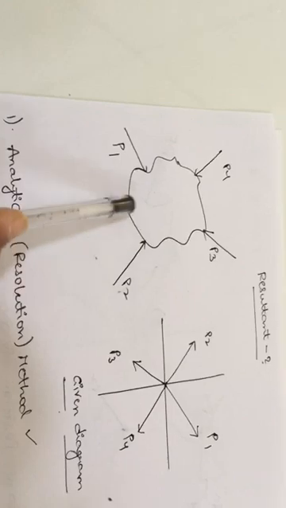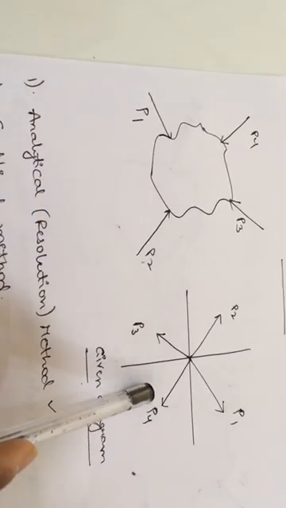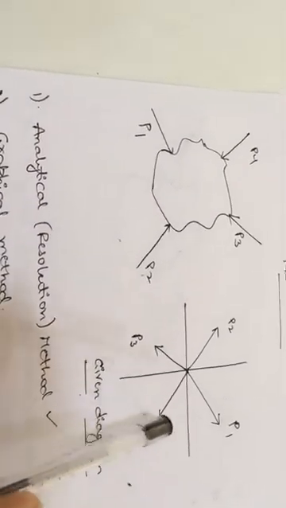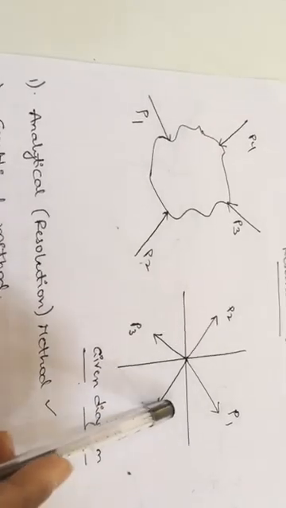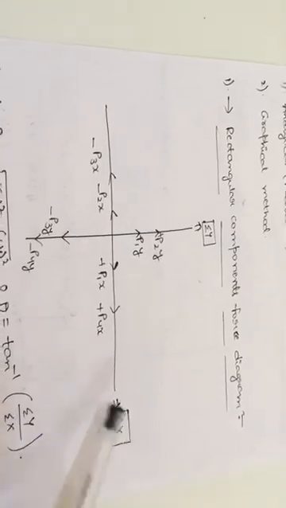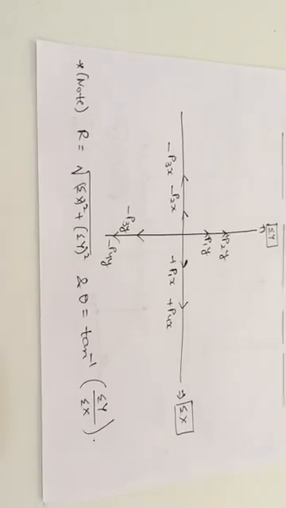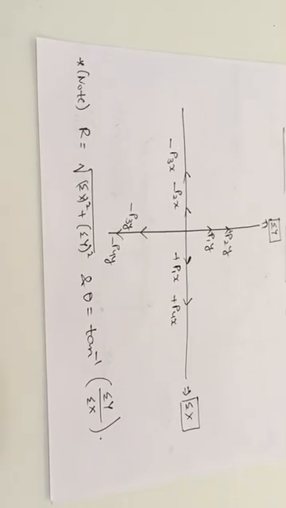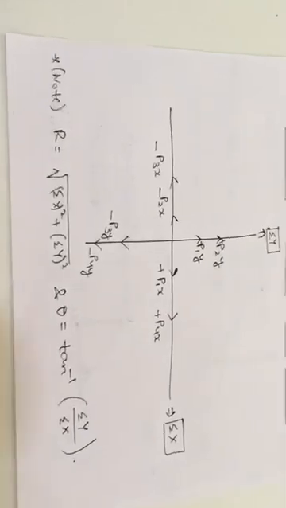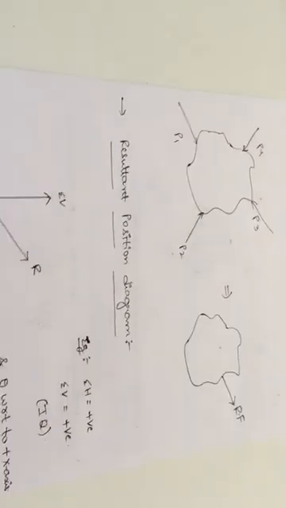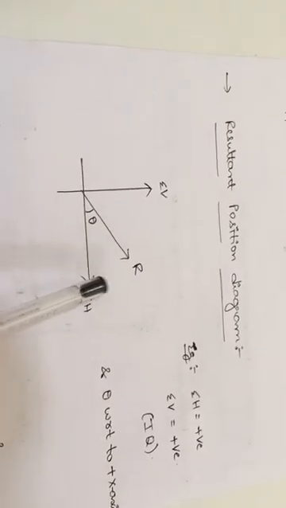Once again, this is the given diagram. From it we know that this belongs to the coplanar concurrent force system. For this diagram we have drawn the rectangular components force diagram, and from it we got the x component and y component of the resultant force. Now from these two formulas we can calculate the magnitude and direction of the resultant force. After getting the magnitude and direction of the resultant force, we can draw one more diagram, which is nothing but a resultant position diagram.